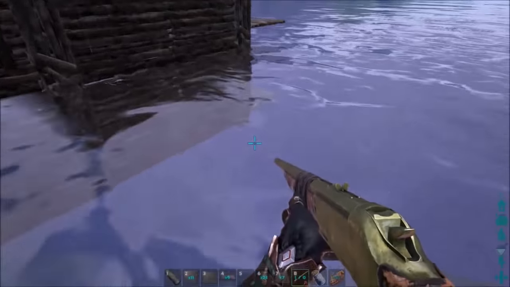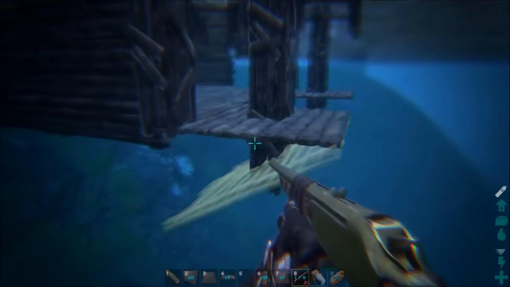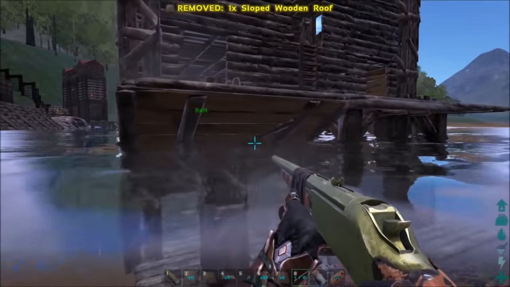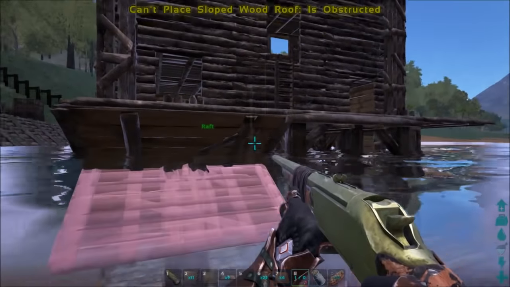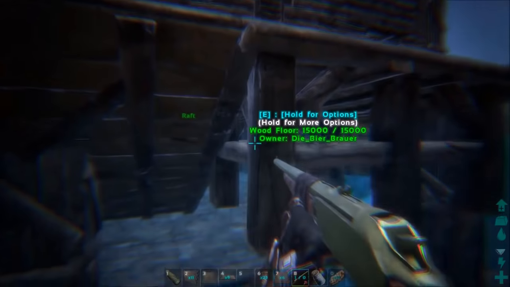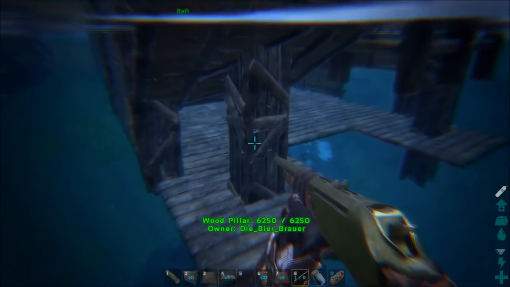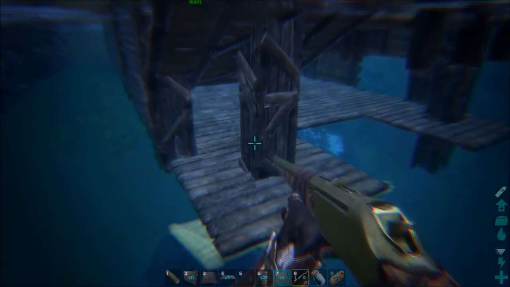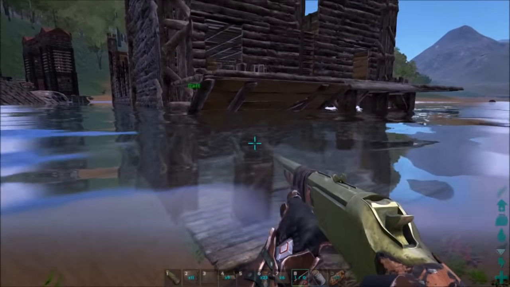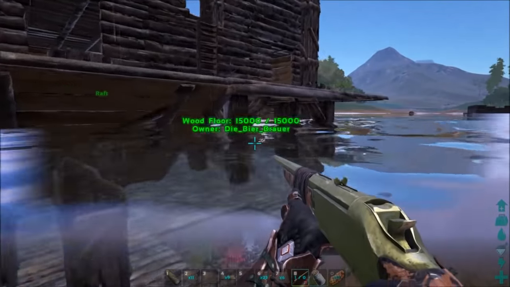Speaking of which, the pillars are a little pain in the ass today. But yeah, I will go and finish the back of the boat now. This is a sloped roof. That's very nice. You can see the foundation there is in the way. Down here you can put down a ramp. It would look nice too, but it doesn't make any sense. I will just put a wall there.